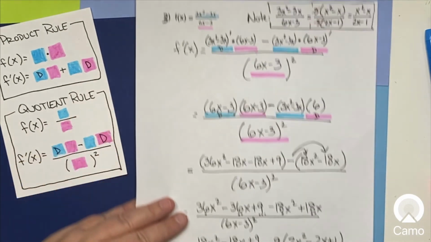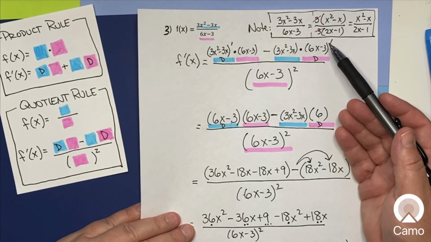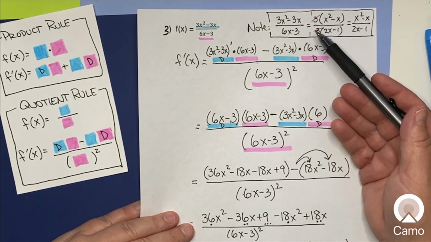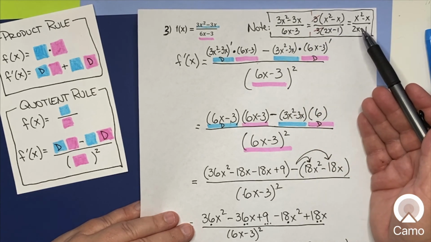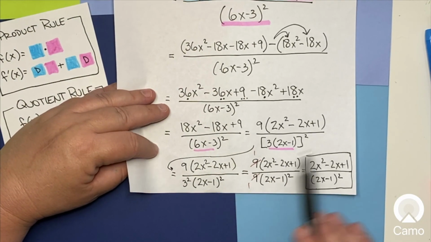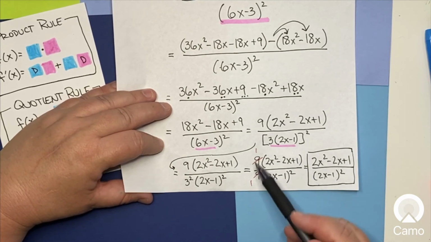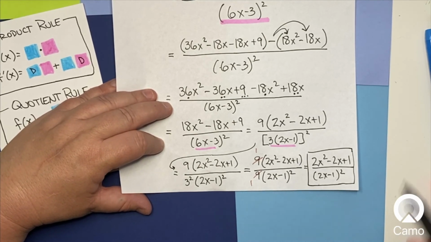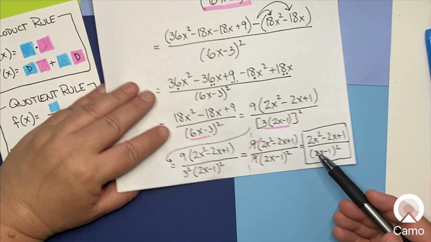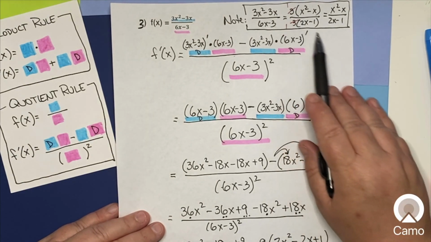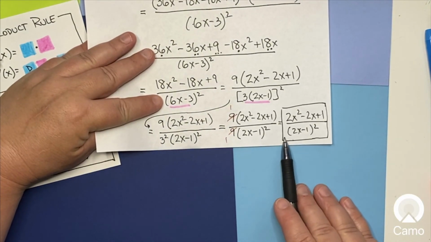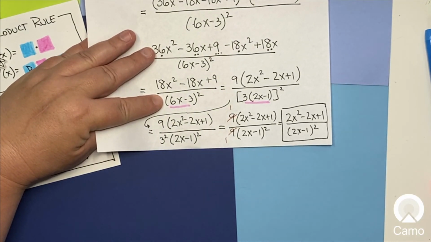So this is kind of my advertising to say, hey, if you see that you can reduce something and you're sure that it reduces, it is definitely worth your time to reduce it before you start the problem. Even though the math will take care of it and you don't have to see it, it means more work at the end. So it's up to you. It's either going to be work up front or work at the end. Your choice. The other cool thing is notice when I cancel my 3's, what's the denominator? It's 2x minus 1. What do we end up in the denominator? 2x minus 1, of course, squared, because it's the quotient rule.